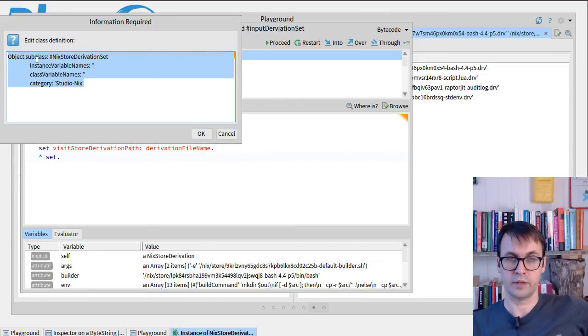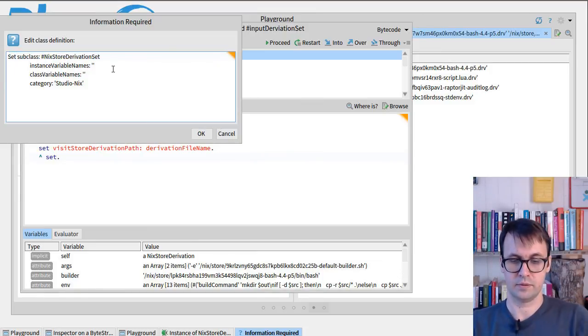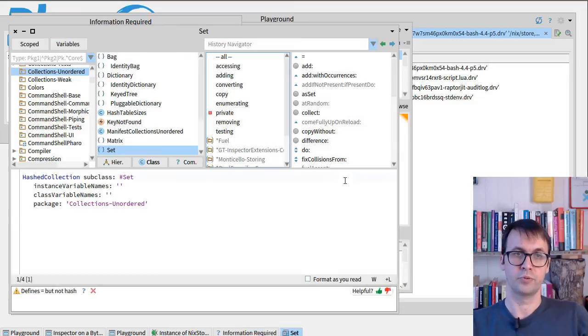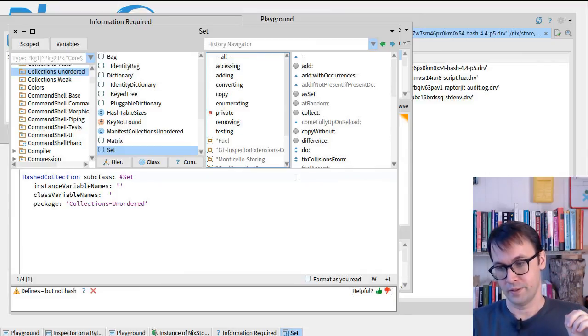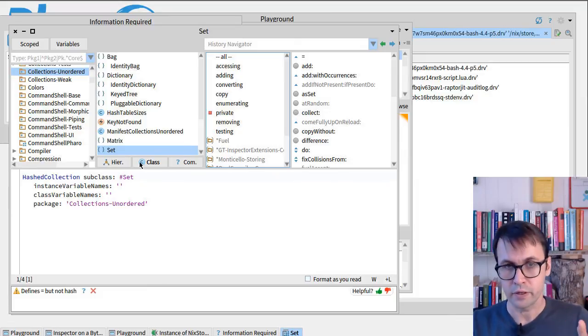So we're going to create a class called next door derivation set, and I think the Smalltalky thing would be to make this actually a subclass of set. Let's make sure that's a real concrete class. I think that's what you normally do, right? Like often you would kind of wrap things. In most languages you don't subclass things like array and set and that kind of thing. Rather, you would create an object that would have a variable which is one of those things. But I don't think that's what you do in Smalltalk.